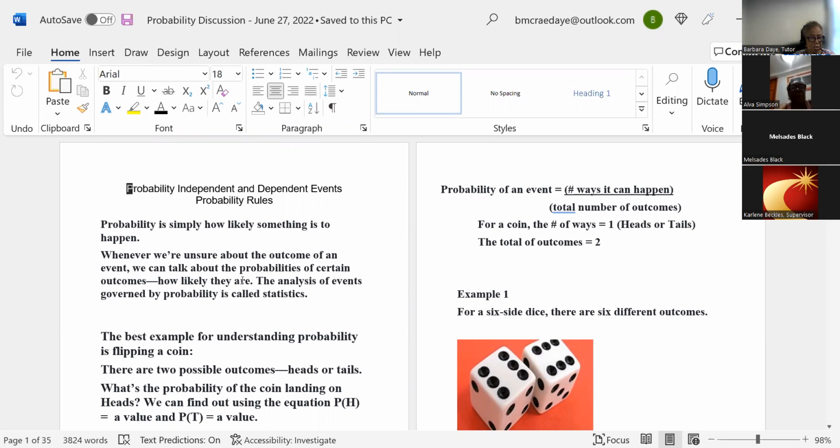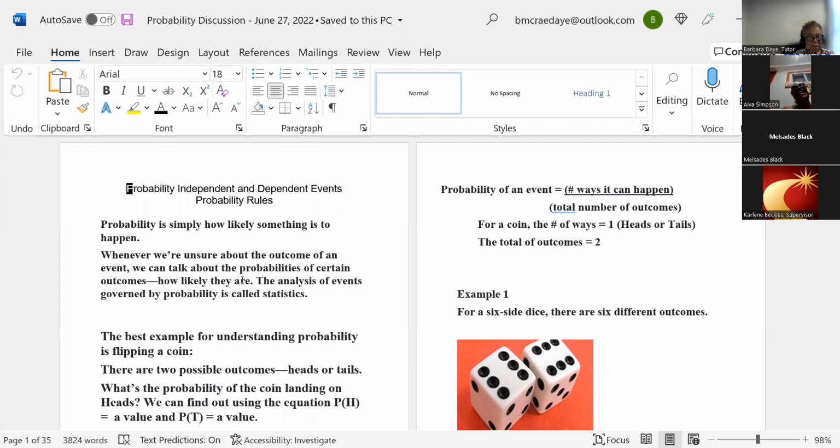Probability is how likely something is to happen. Like you say, what's the probability? What would you say the probability of you being struck by lightning is, Mercedes? It can happen, it cannot happen. If something cannot happen, it's a 0. Okay, you say I cannot be struck by lightning, your probability is 0, but we can't say that. It's a possibility.